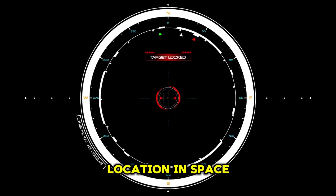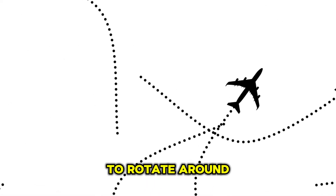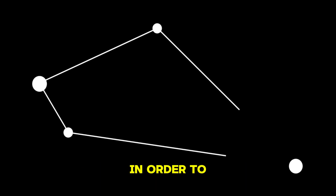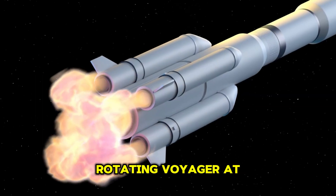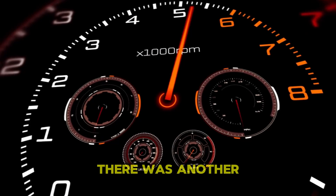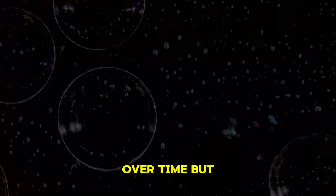In order to achieve such incredible accuracy, Voyager had to know its exact location in space and control its speed with great precision. Five sets of thrusters placed around the space probe would allow Voyager to rotate around all three of its axes. This was super important since its large antenna had to be constantly facing Earth in order to send and receive signals. These thrusters would fire tiny millisecond pulses, rotating Voyager at around 0.3 degrees a second. At this rate, it would take an entire five minutes just to turn 90 degrees. Then there was another set of identical thrusters that could be fired for longer durations to alter Voyager's speed, allowing NASA to finally control its trajectory over time.